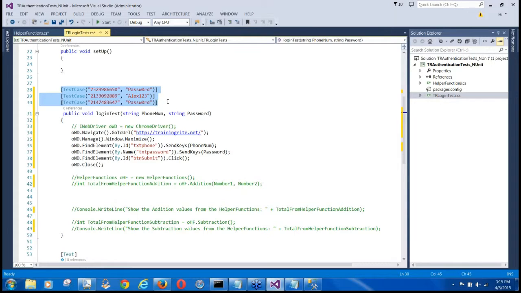And the enhancement is basically putting the data into an Excel, and then getting the data from Excel. Likewise, putting the data into a CSV and getting it from there, and then putting the data into what is called a database and fetching it from there. All that as a part of the framework. Okay, so why as a part of the framework? Because next time if we do anything with a different test case, we don't really have to disturb the framework, because that code is going to remain consistent. Any project you work on, any test cases you work on, what you need to do is just change the data in Excel or the CSV, excuse me, and things would work. Okay, so this is what we would do.